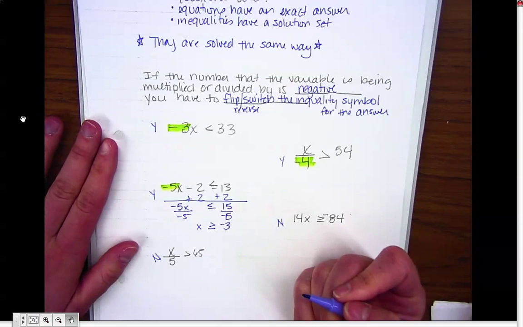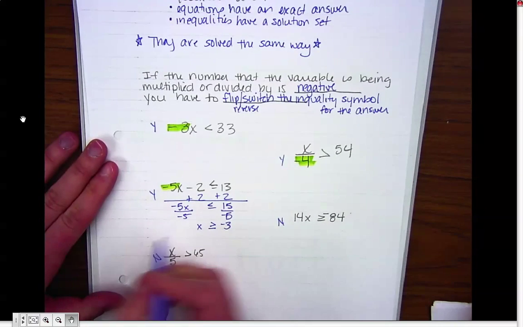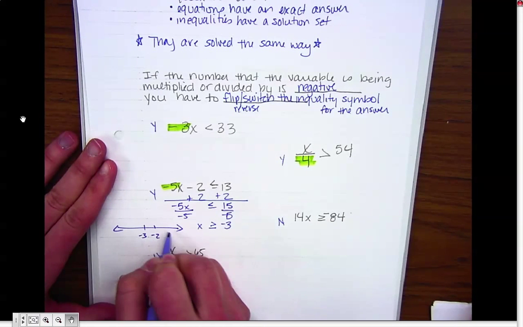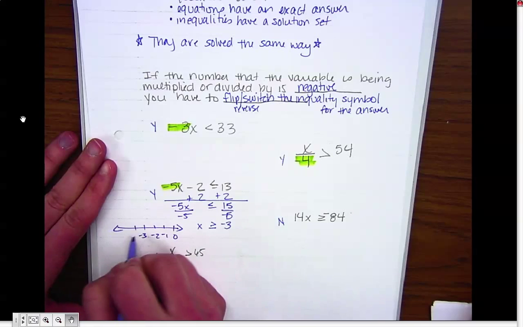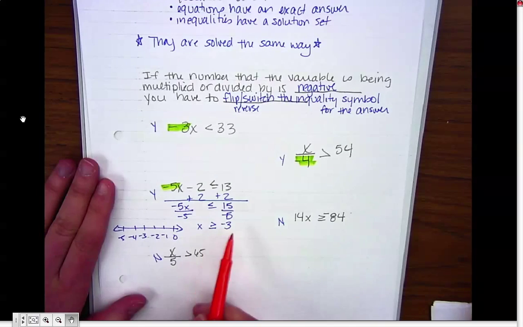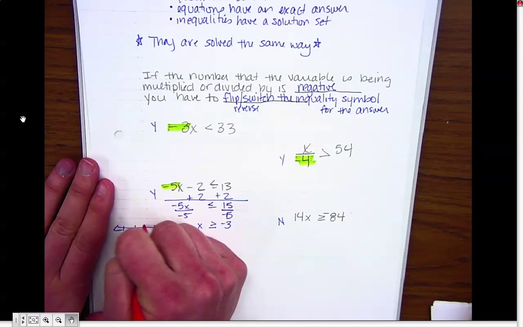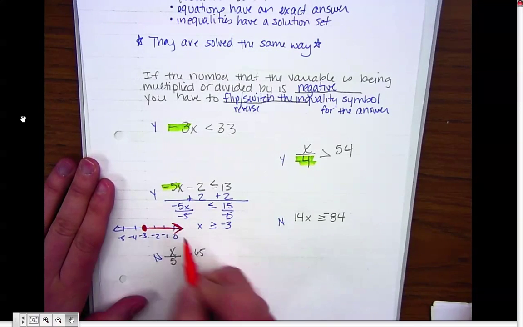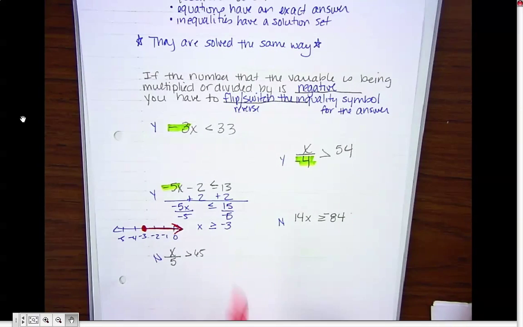Well, why? Why did we need to do that? Let's graph our solution. So I have -5, -4, -3, -2, -1, 0. Okay? So x is greater than or equal to -3, so I'm going to put a closed circle. It says x is greater, so that means x is everything bigger. So if I pick a number like 10, because that would be part of our solution set that goes this way, is 10 greater than or equal to -3? Yes, 10 is bigger than -3.